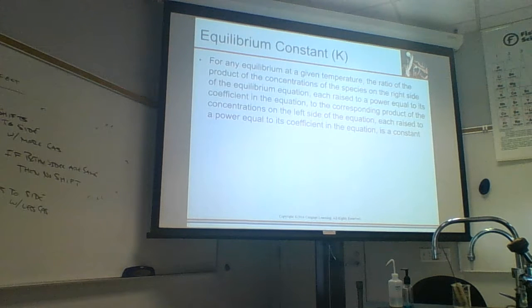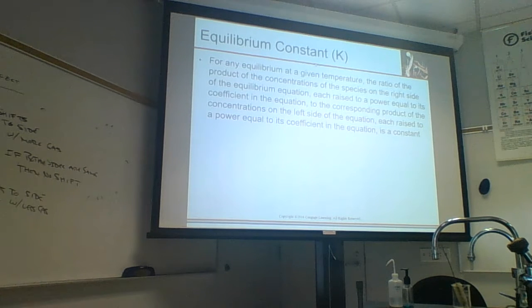It doesn't matter what amounts of whatever I put in there, it always has to give me the same ratio at the end. At the end of the reaction, when the reaction's done, it has to give me this ratio. And so if we know what the ratio is supposed to be at the end, then we can figure out how much reaction occurs if we're given what we have at the beginning.